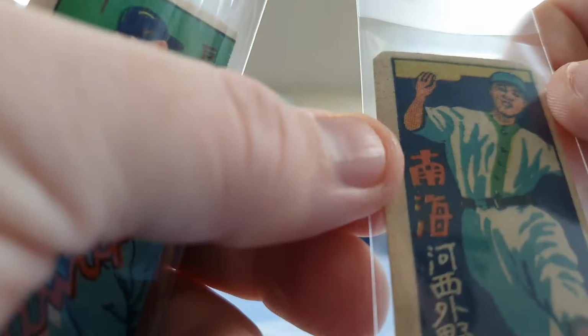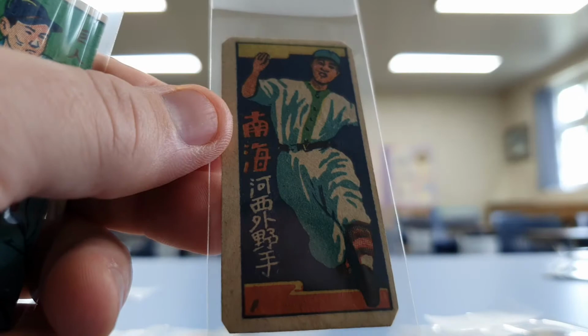And then, even though I saw the corners were cut at an angle, I'll straighten these out with a guillotine cutter. Oh yeah, these are from the same set. Where'd it go? Ah, well.